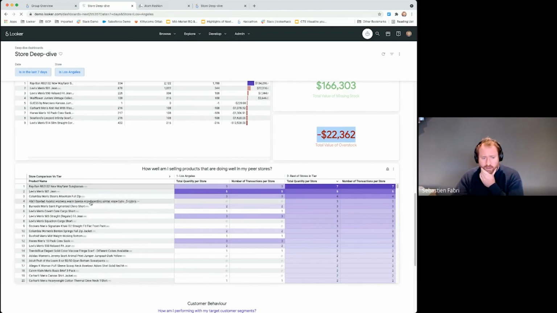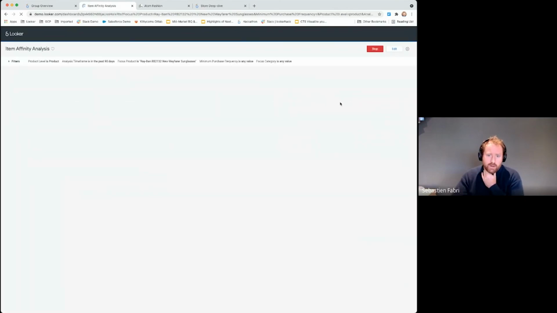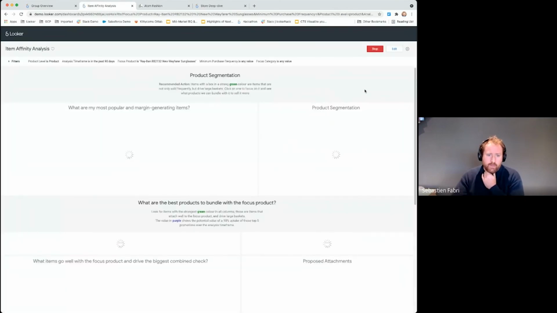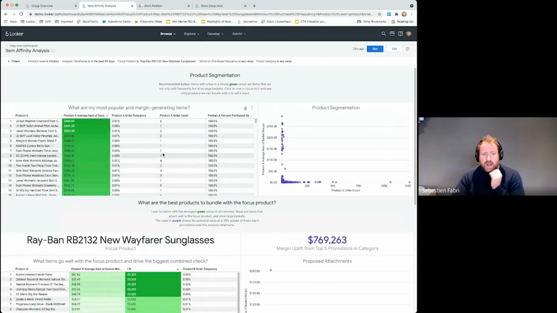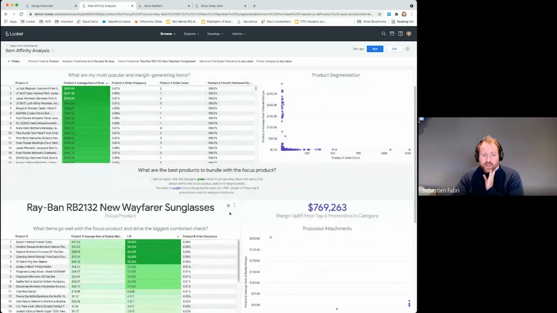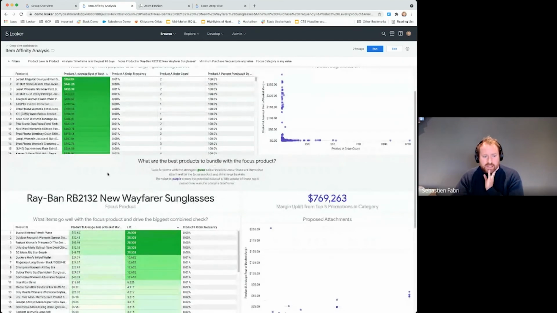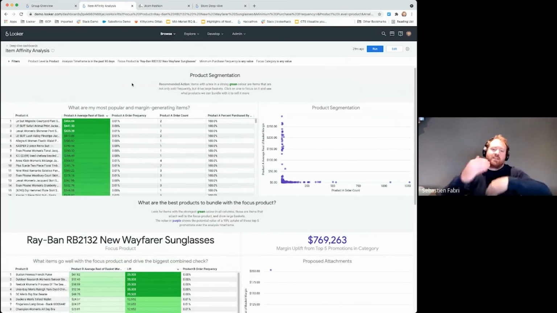Having a look at a focus dashboard on this item specifically, there's this comparison dashboard around product segmentation. I can easily identify which are the items that are driving bigger revenues, which items I should bundle with these sort of things. And that's the type of analysis that I can really easily use to identify with those user segments and decide who to focus on.